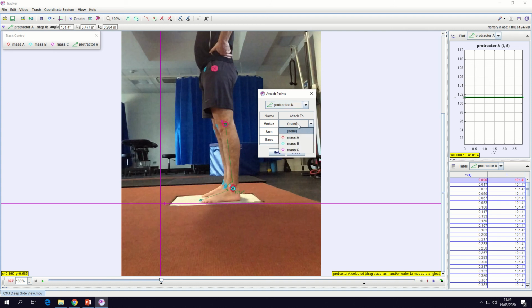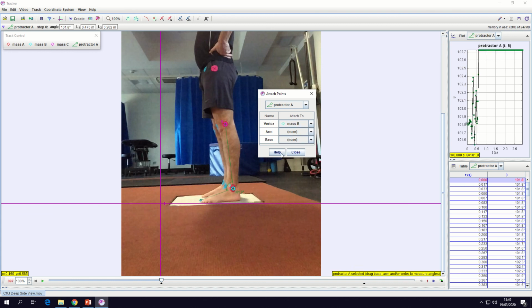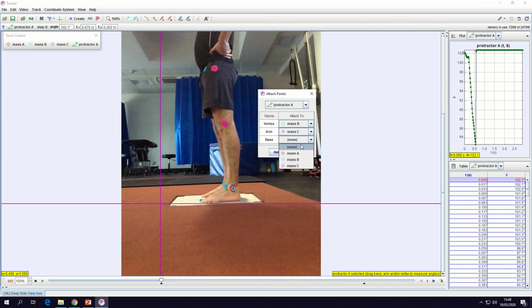I'm going to attach that to my ankle, which is the light sky blue, which is mass B. The arm, which is this bit, is attached to my knee, which is this purpley pinky colour, so I'm going to attach that to mass C. And the base is this dotted green line, which is attached to my toe, which must be the red one.